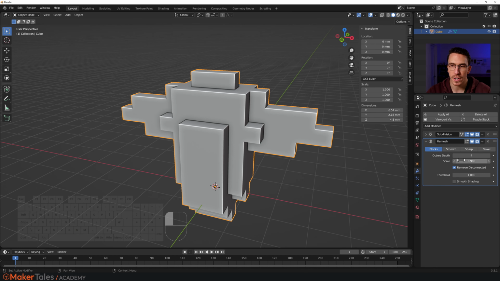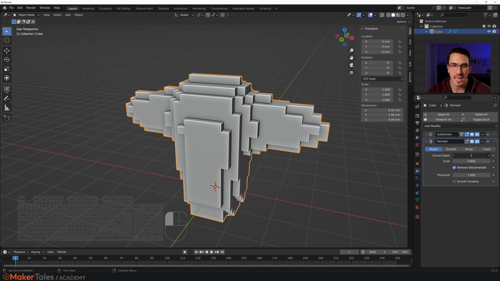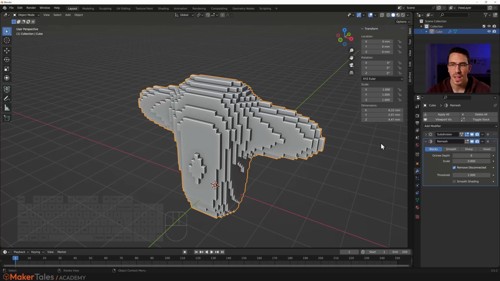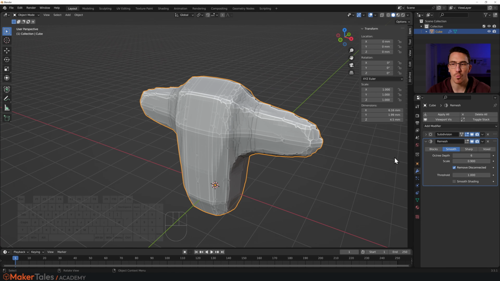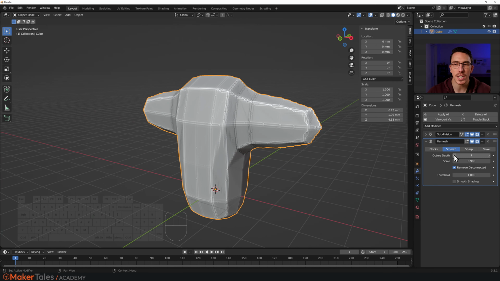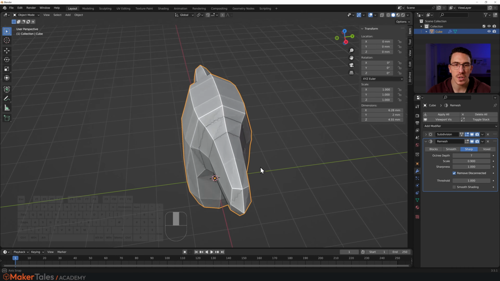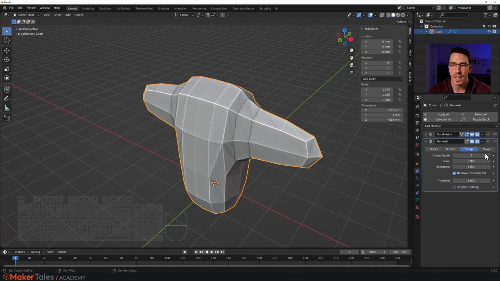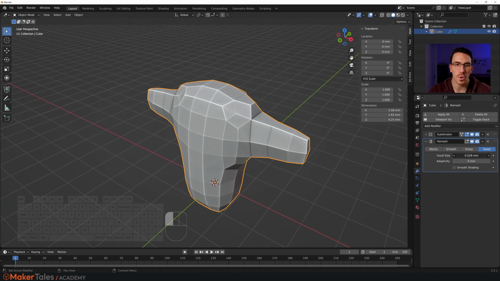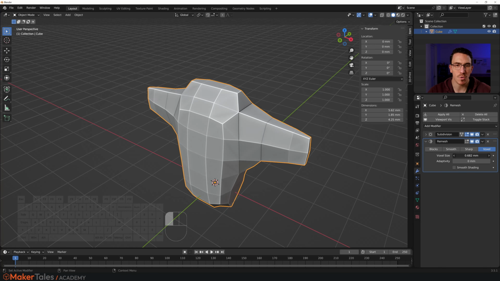Let's go to block first. This one here has the octree depth, which you can think of as a Minecraft-esque style. Then there's a smooth way of remeshing. Again, this is basically remeshing, so it's redoing all the mesh using these equations instead. There's a sharp way, so it tries to keep all the sharp corners, and then there's this voxelized way that basically adds these voxel shapes to it. You can really go low in this resolution. You can get some really interesting shapes.